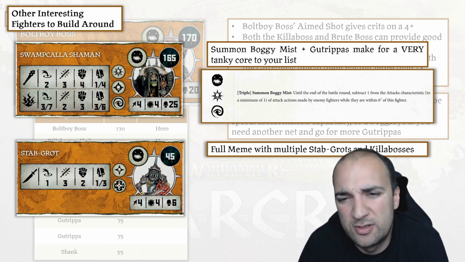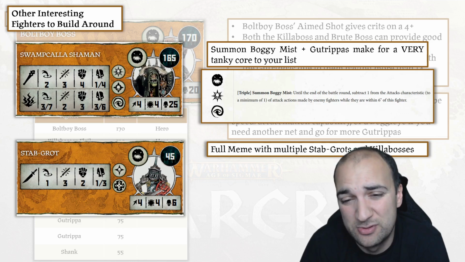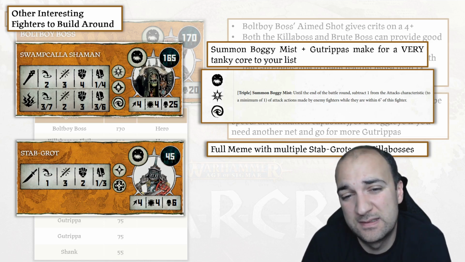I quite like the Swamp Caller Shaman, simply because of its triple summon Boggy Mist. I'm always a fan of -1 attack bubble triples. There are a bunch of them sitting in Chaos, and Swamp Caller Shaman effectively has a copy of that. When you combo this with Gut Rippers, it makes for a very tanky core to your list.